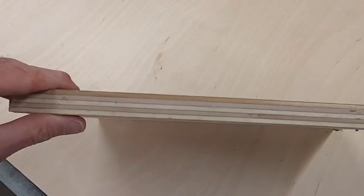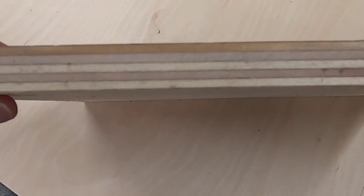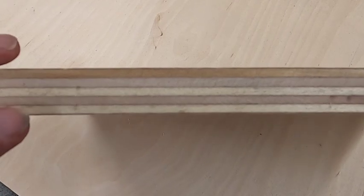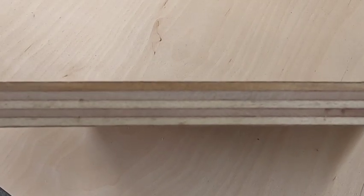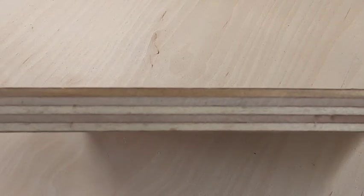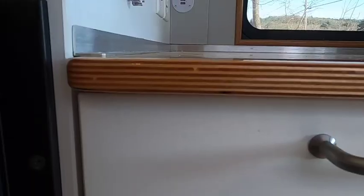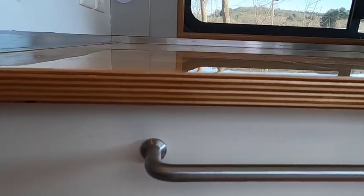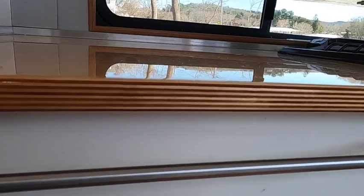This is a piece of 3/4 inch birch plywood that I purchased from Home Depot. And as you can see, there are 5 plies plus a very thin veneer of birch on the top and the bottom. Now let me show you what the Baltic birch plywood laminations look like. As you can see, there's a lot more plies in the Baltic birch plywood. It makes a nicer finish for the cabinets. A lot of times you just have to sand and varnish the edges, because the very thin plies give a nice decorative look. Well, let's go into the van and take some measurements for the shelf.